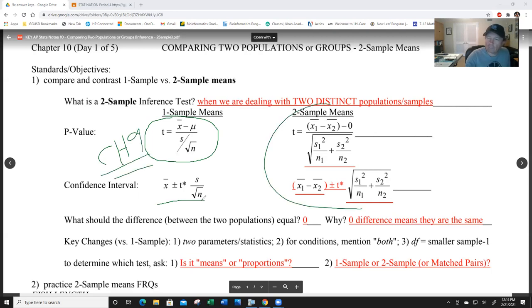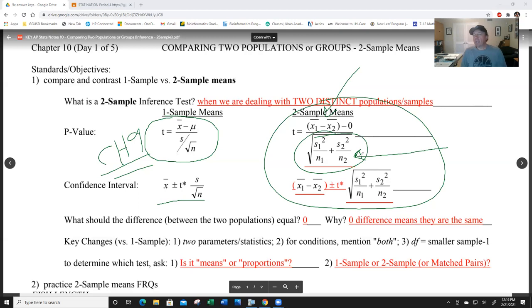Now, this is our current chapter. It looks a lot more complicated, but it's really not. If you look at this right here, x bar 1 minus x bar 2, all that is the average difference between the two. And we're gonna subtract 0 because 0 represents there is no difference, okay? The standard deviation, in previous chapters on probability, we realized when you combine standard deviations, it's Pythagorean. If you look closely, that's just the Pythagorean theorem. The standard deviation of the first one squared plus the second one squared, re-square rooted. Of course, it has the sample size in the bottom.